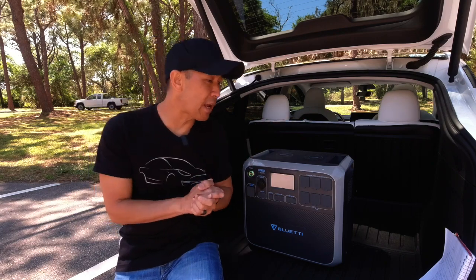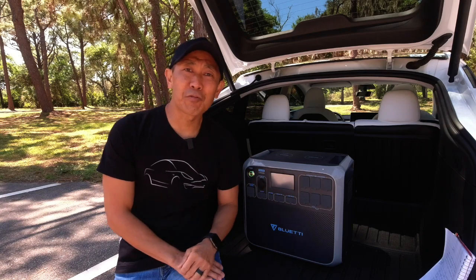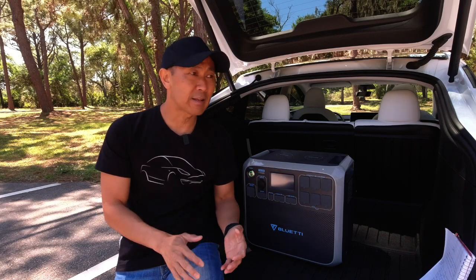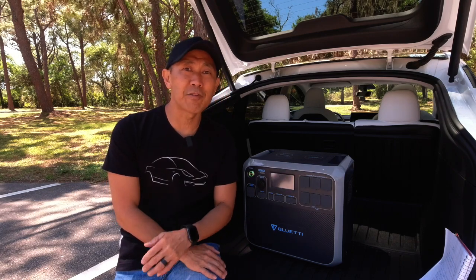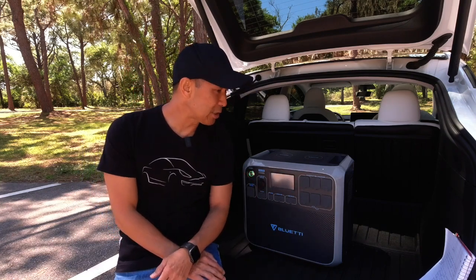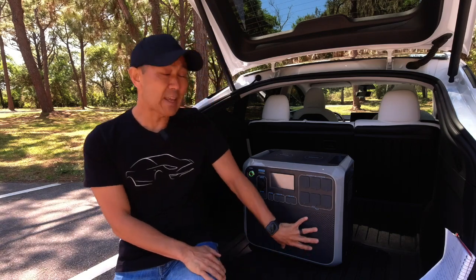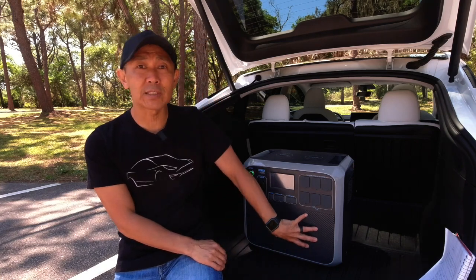What I wanted to do today really was to show you guys that products like this exist for your power needs when you're out camping, overlanding, or whatever outdoor adventure you've got in mind. That things like this can come in handy when you're really out there in the middle of nowhere. So, again, don't get focused on the product itself. Really just think about what things you can use this for when you're out there in the middle of nowhere. And again, these things come in a variety of different sizes, so they come in different price points as well.